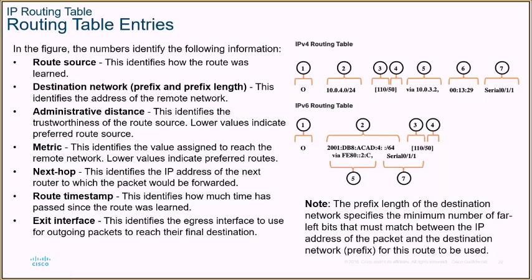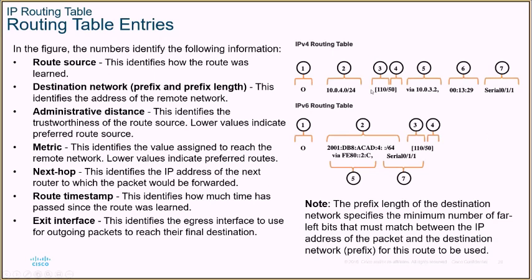Okay, so routing table entries. As I said, the first thing on a routing table entry is the source of that information. Here we've got an O, which means OSPF, so the routing protocol supplied this information. The next part of information is the destination network and its prefix length. Here we've got a route to network 10.0.40 with a /24 mask. Now, of course, that's the same information here, but it's an IPv6 address.